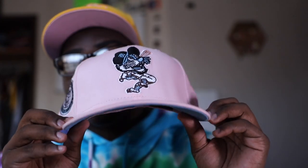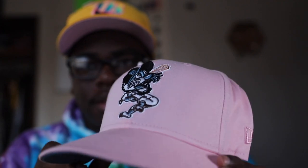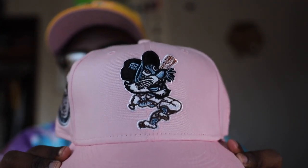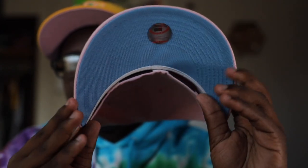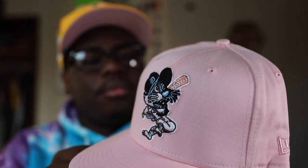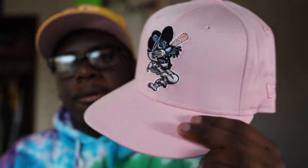Another Sports World 165. Sleeper. Well, not a sleeper, because people did try to get this. Crazy. Coked out Tigers. You see the blue and stuff. Baby blue, baby blue brown, white guts. And then we got the Detroit Tigers World Series. Super clean.